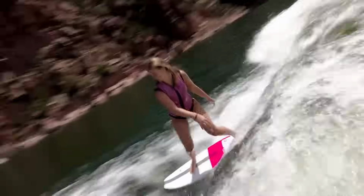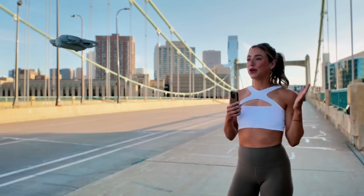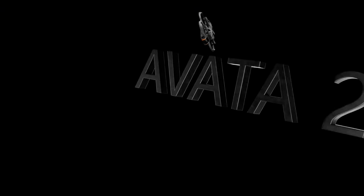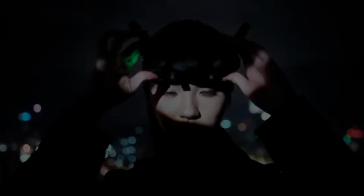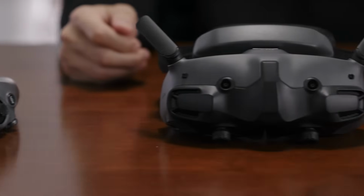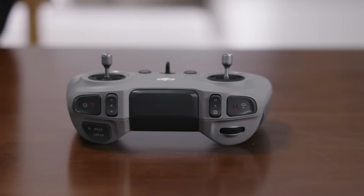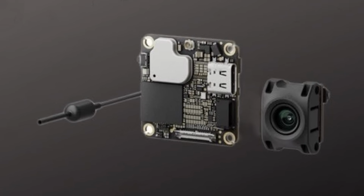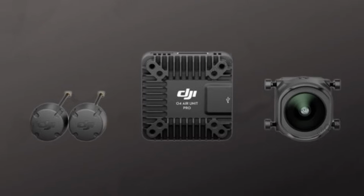OcuSync 4 was the technological foundation that enabled the launch of the current generation of drones, such as the small Neo, a compact and affordable vlog drone that surprised everyone with its versatility and compatibility. The Avata 2, which solidified the success of DJI's FPV line, and introduced major innovations, like the RC Motion 3, Goggles 3, and FPV Controller 3. The O4 Air Unit, DJI's new FPV kit that allowed the use of this technology in racing drones.